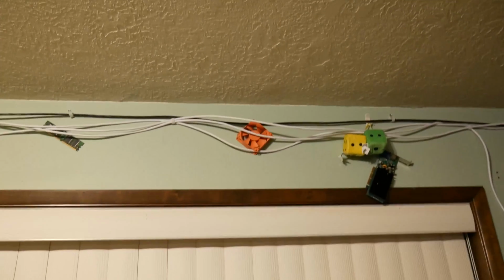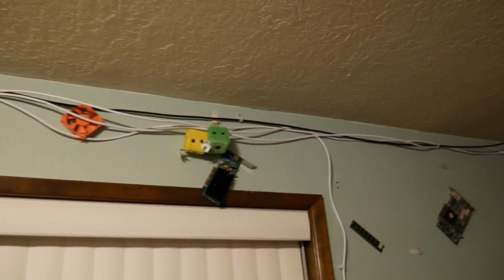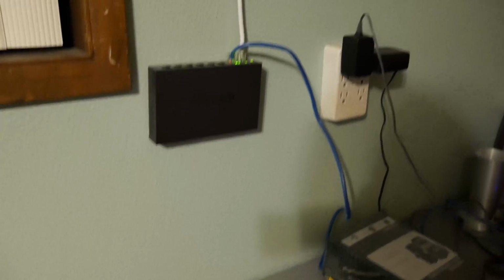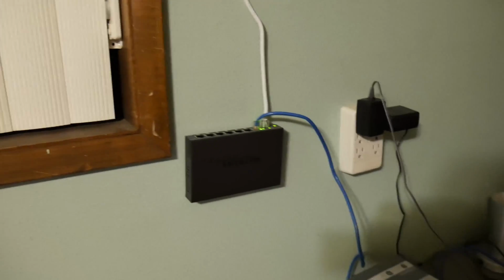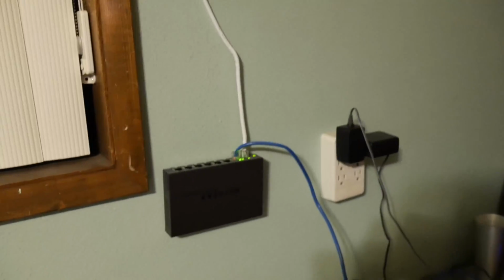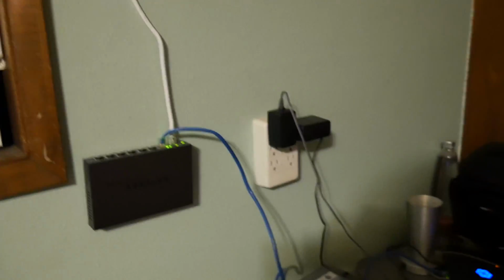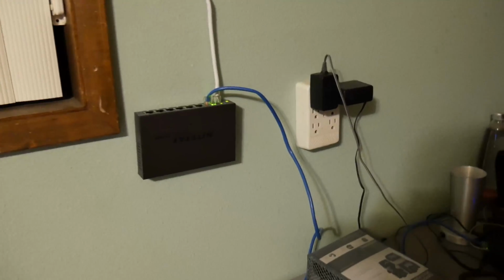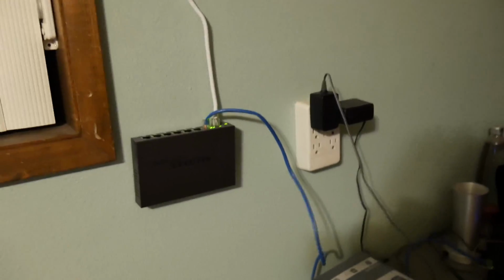Again, you can see my cable mess up here with the Ethernet cables and other random PC hardware for the most part that I have hung up here. Just really don't want that. And then here's another gigabit switch that is powered by Ethernet. As you can see, it doesn't actually plug into the wall, so that's why I have that set up. I have 3 switches down here now, but I'm going to have a 4th one in the future. No, I have 4 down here now. 3 of them are powered by the power over Ethernet, the main one that I showed you earlier. I'm going to be adding another one in my bedroom later.